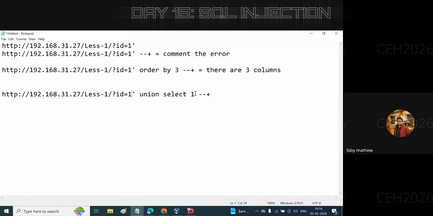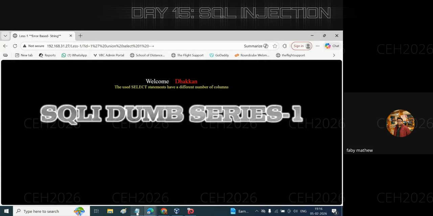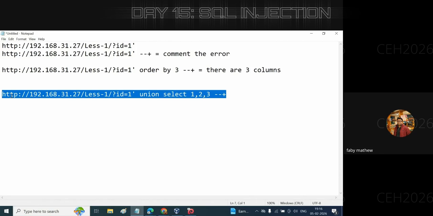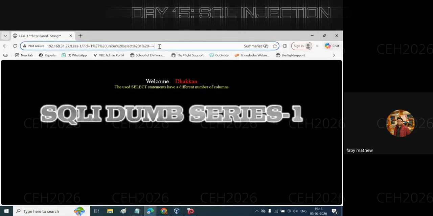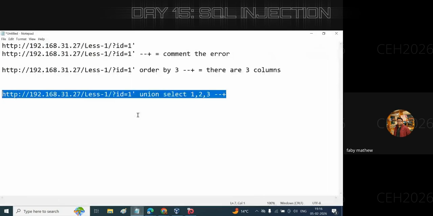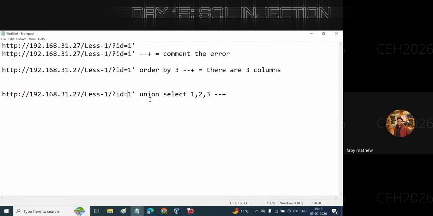When we run this one, it shows that the used select statements have different numbers of columns. And suppose I provided 1, 2, 3, so there are 3 columns. It is showing it. But what we have to do is, in place of 1, I am providing -1.